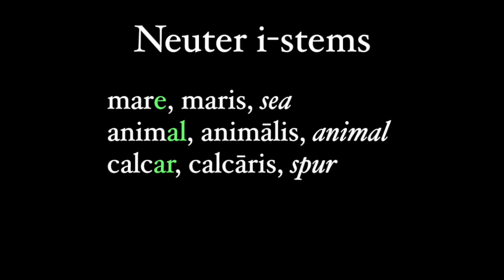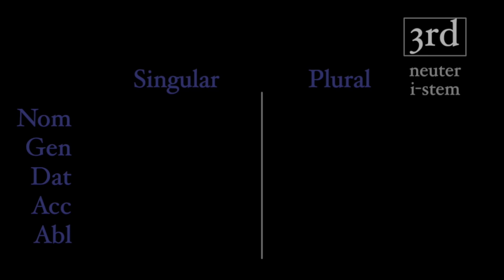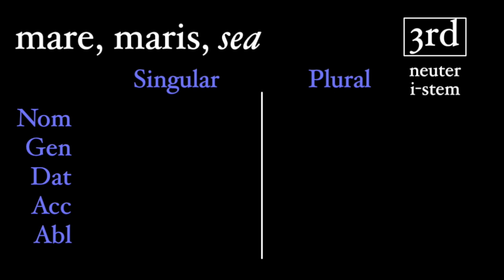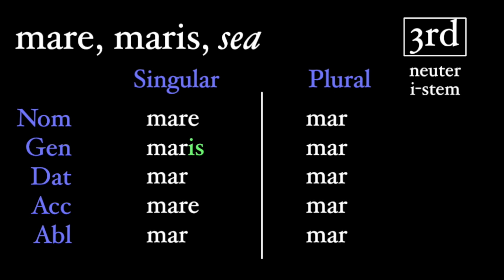These i-stems and their third declension neuter endings are just like their name — most of the endings will have an i. The nominative and accusative singular repeat: whatever the nominative is, the accusative is. The genitive still ends in -is, and we take the stem from the genitive singular. The dative singular is still a long -e, but so is the ablative now. The ablative of mare is mari — if it weren't an i-stem, the ablative singular would be -e and would look the same as the nominative singular.